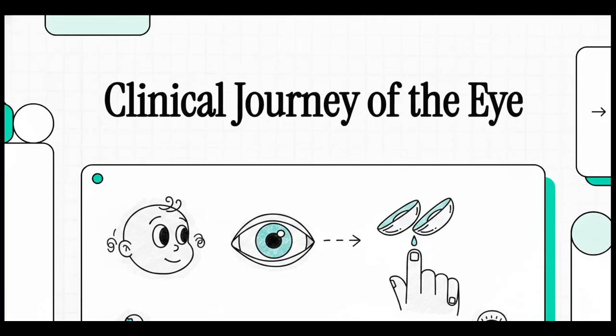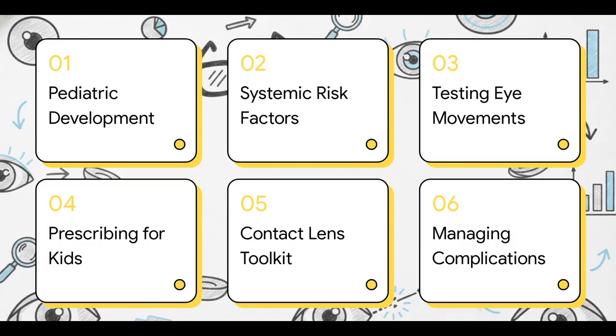Well, welcome to The Explainer. I am absolutely thrilled to guide you through this material today. We're going to embark on a fascinating clinical masterclass detailing the remarkable journey of human vision. We'll be tracking the eye from its absolute earliest developmental stages in pediatrics all the way through to advanced adult contact lens management. Okay, let's dive right into this.